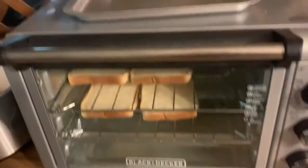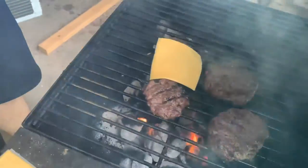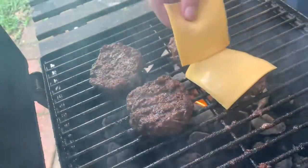So right now we're warming our Texas toast bread. It's bigger than normal bread. We got them just for these burgers. So yeah, we're gonna warm these up so they go good on the burgers. Place the cheese on the burgers. And that was smoky right there. Looking nice. Toasty.